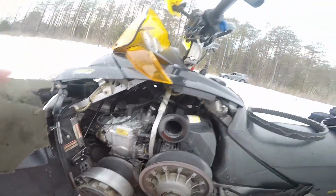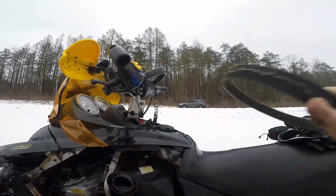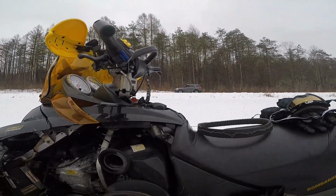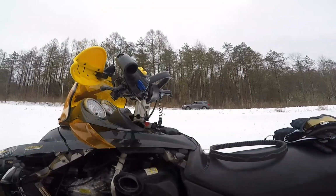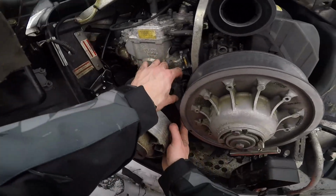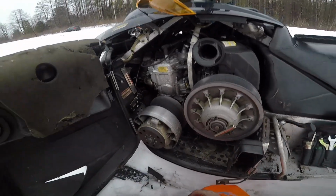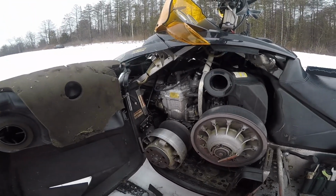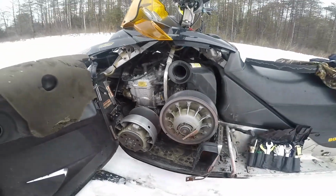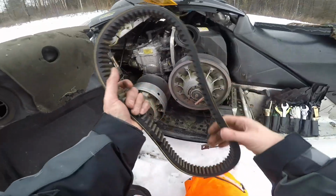Well, looks like a good Samaritan. Blew my belt. Yeah. Thank you. Samaritan. Well, to be continued. I'm gonna rip this the hell off. Yeah, so I got the belt the rest of the way off. It was just all wrapped in there super bad.